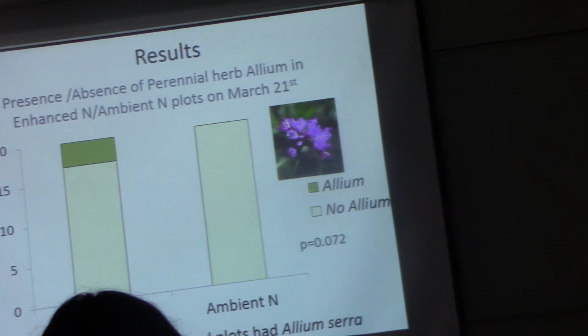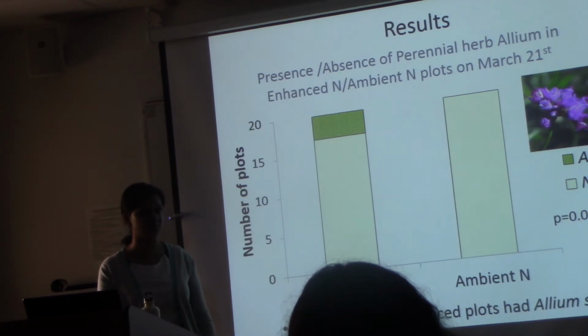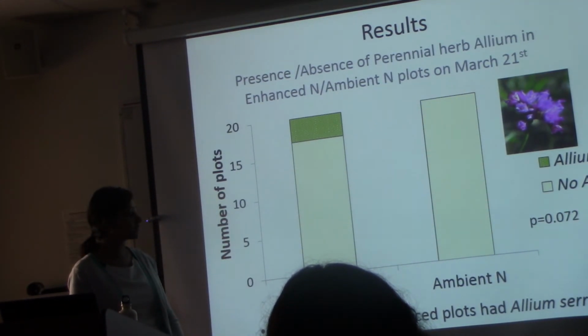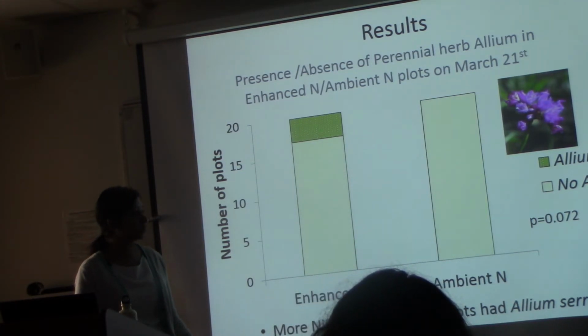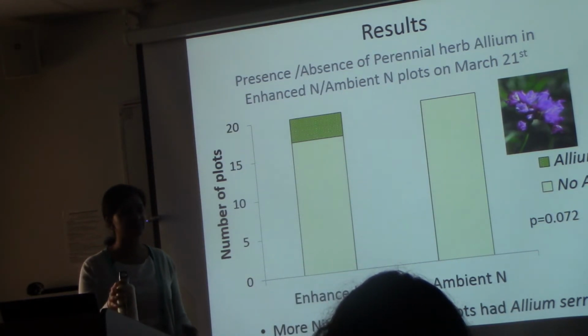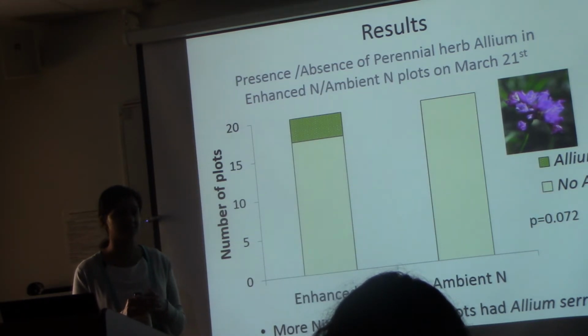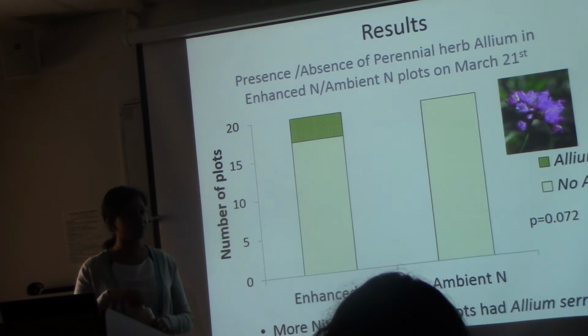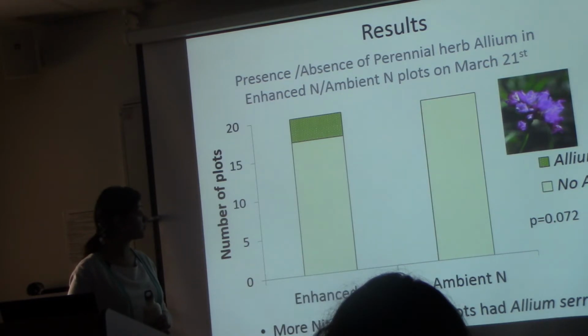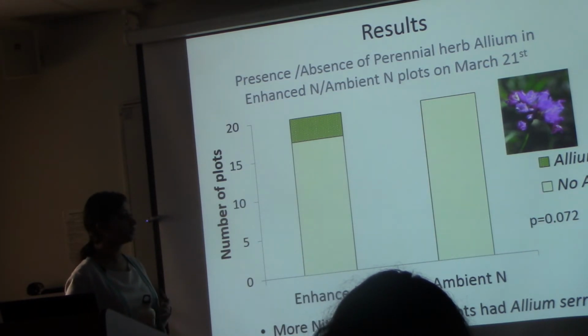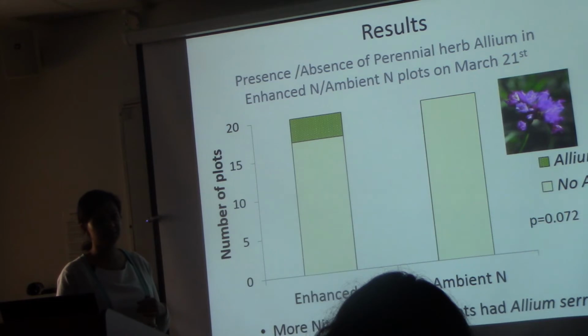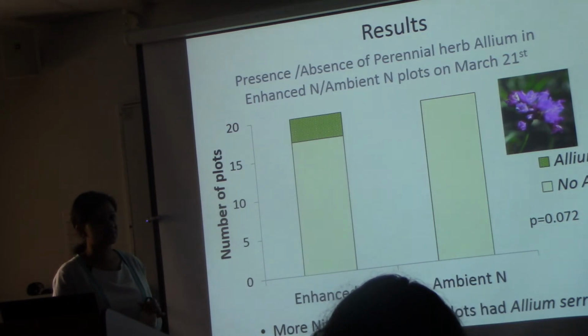Yeah, this trend was unexpected, especially because it's a bulb, and Viola is also a bulb, which showed completely opposite effects. But it could mean that grazing could be an effective management tool, maybe for late season, to help these late season flowers. So in this case, what's happening? For the Allium, there were more plots enhanced with nitrogen having Allium blooming in them. So it did seem like the nitrogen was helping these. We would have to see what the effects of grazing would be on this.